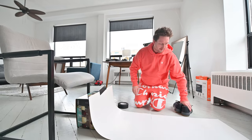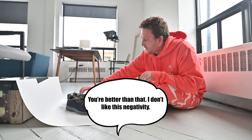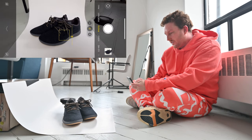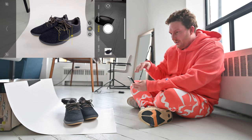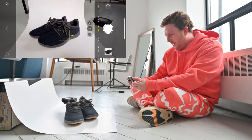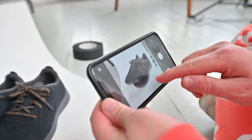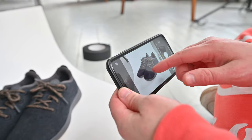A little more height, right? And you might be like, this is the most boring photo in the world. But it'll look nice. So as you can see right here, you can actually tap on the screen, and you can go up or down. If you're shooting against a white backdrop, you might notice that the camera on your phone is just trying to do whatever it wants to do. So if you touch on pretty much every camera system, I believe, you can just go up and down and you can find your exposure there. What you're looking for is you want the white here to be a proper pure white, and then you want still detail in here.